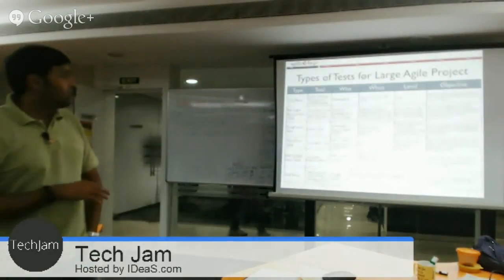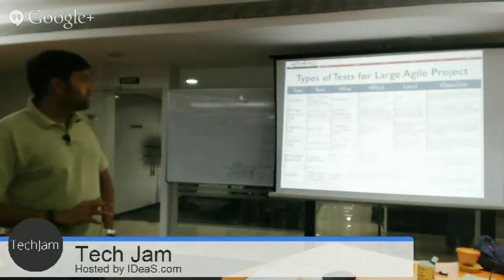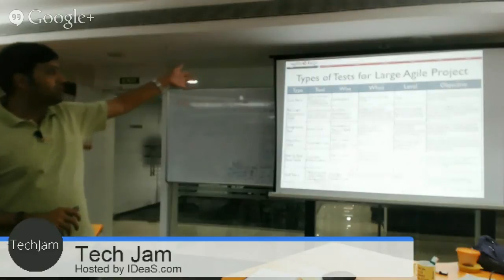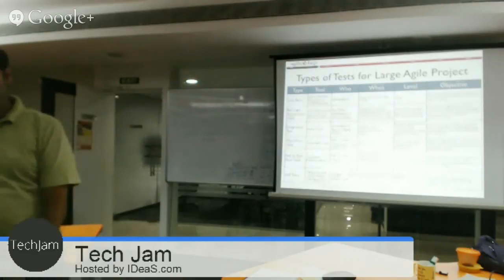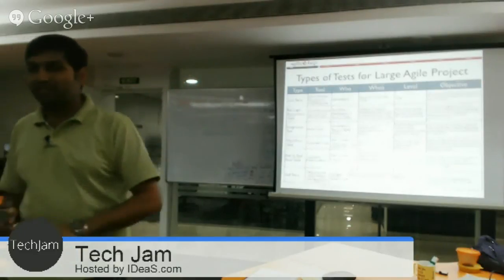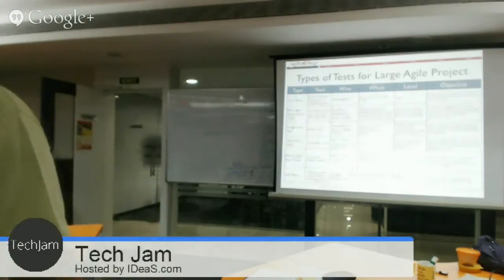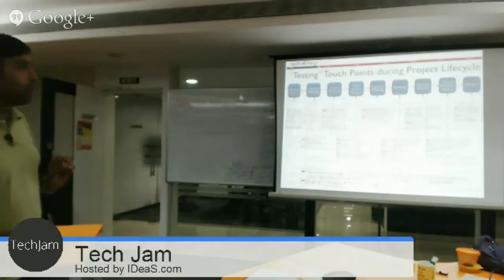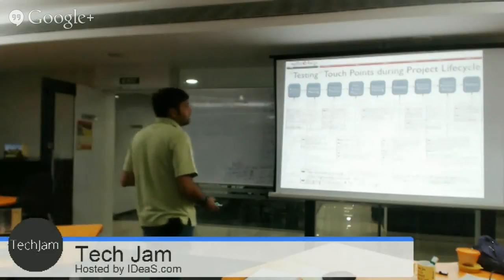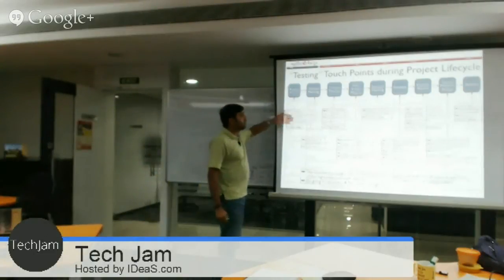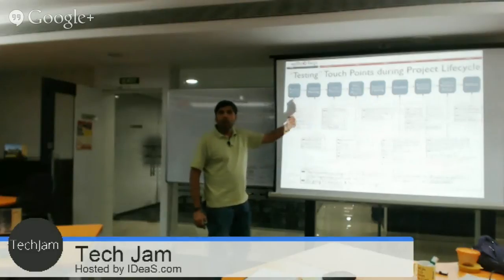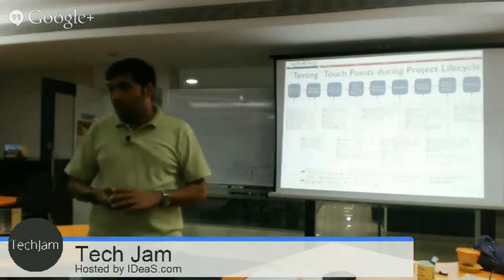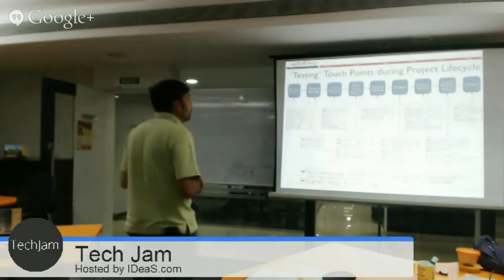So that's the different levels. I didn't want to go into these details, which we've kind of discussed. There are tools that can be used at each of the layers, who does them, when they do it, what is the level at which they operate, what is the objective. These slides are up, so you can go get that at leisure, right? This also talks about different touch points as we go through the product lifecycle of what would be written and how we mistake-proof things instead of it being inspection heavy. So let's quickly take an example and walk through this, right?